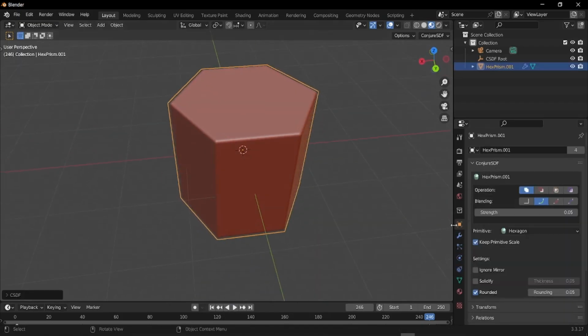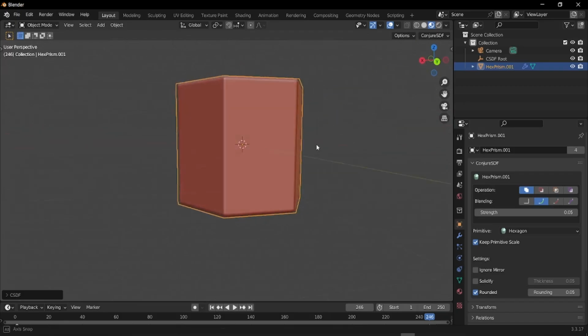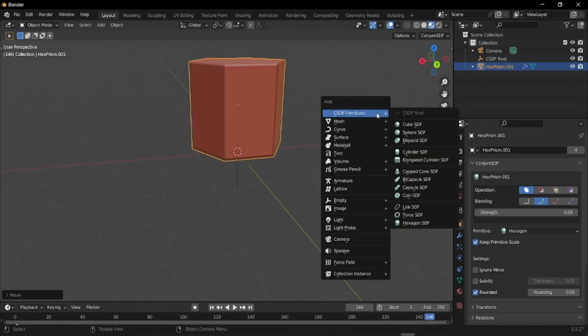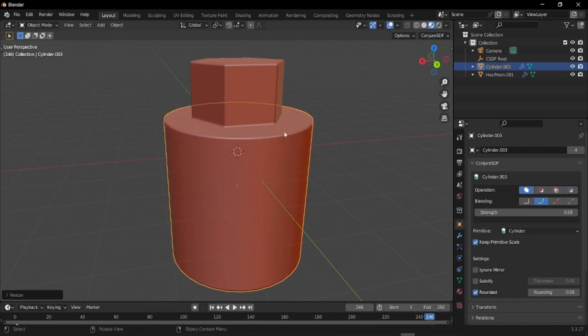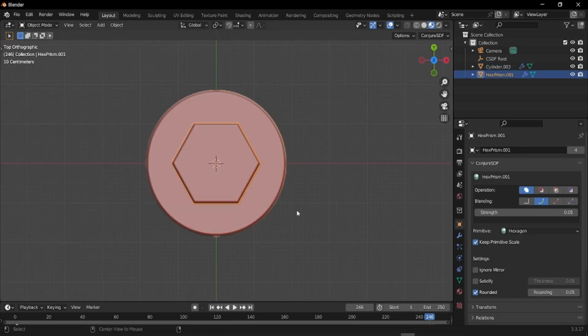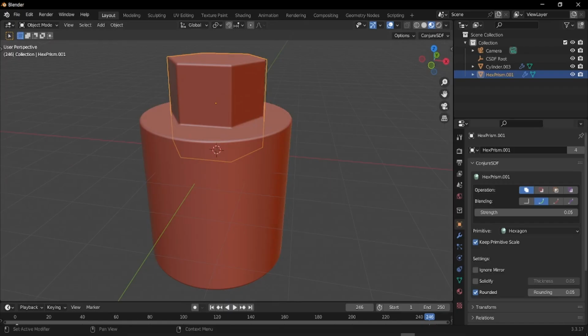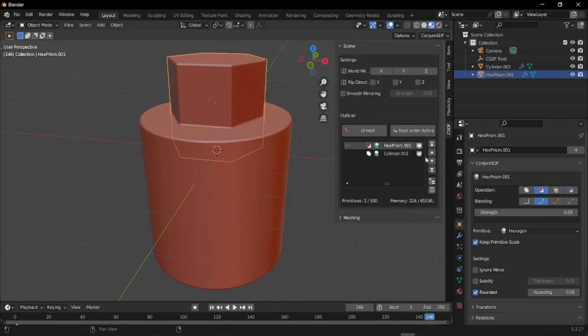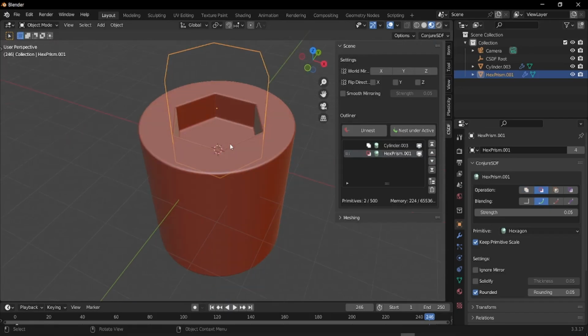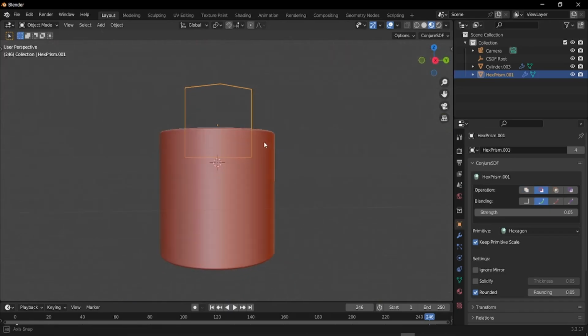So let's add a cylinder, bottom, like so. Is it in the middle? Yes, it is. Let's make it into a difference. But the problem is it's on top of the stack, so we have to make it to be under the cylinder, like so. That's basically a screw, right? We have a screw.